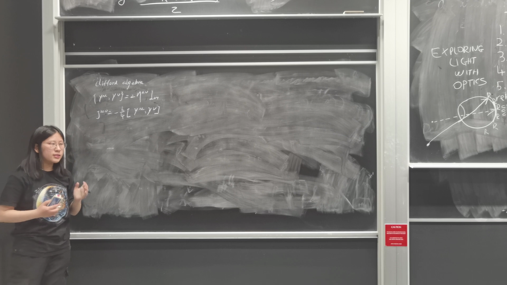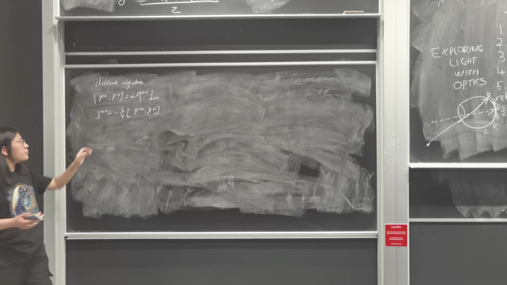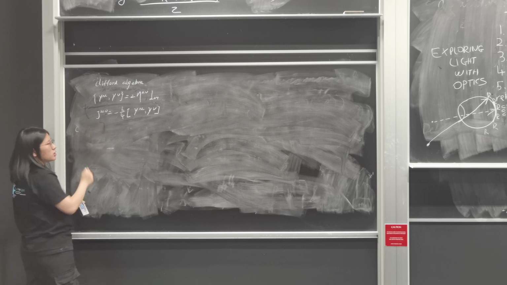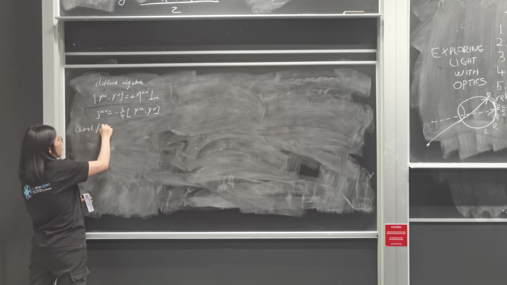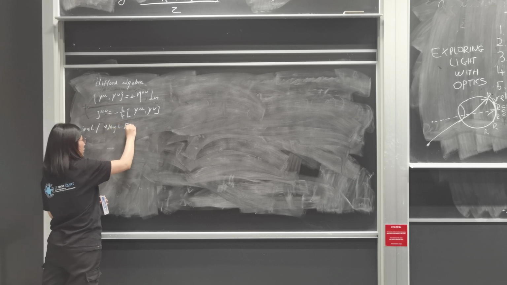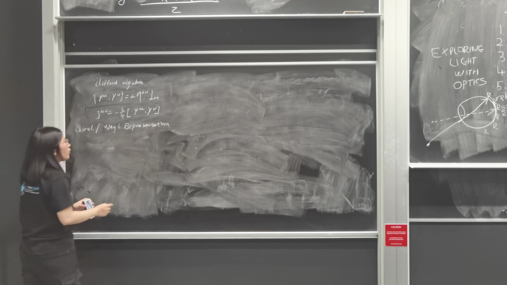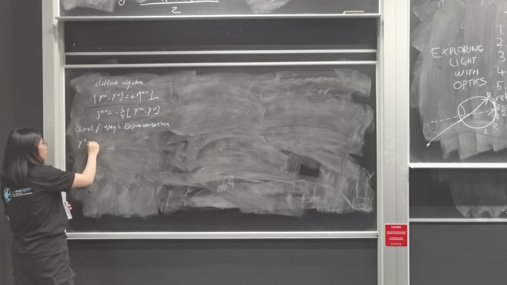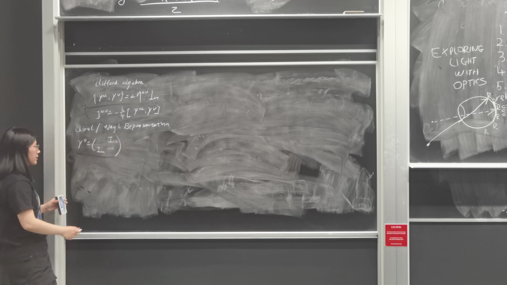First, we need to find a set of gamma matrices that satisfy this Clifford algebra, and if we find the set, it is called a representation. Let's talk about the most popular representation, called the Chiral representation or Weyl representation. We have gamma 0 equal to the matrix with identity blocks off the diagonal. Here the entries are 2 by 2 matrices, and so the whole thing is a 4 by 4 matrix.